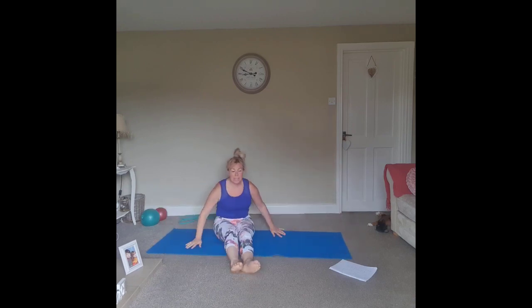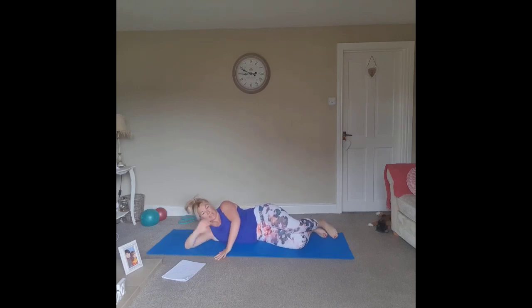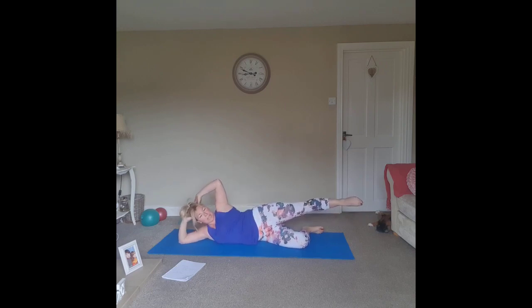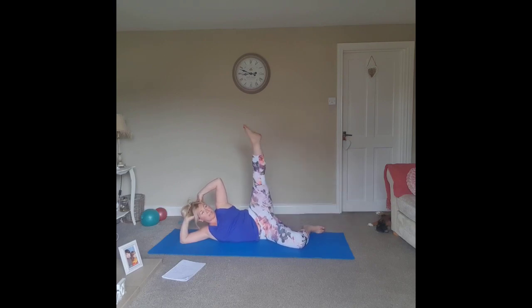We'll now repeat on the opposite side — side lying, top leg extended, bottom leg bent, shoulders stacked, hips stacked. Lift and lower, warming up that top hip. Two more. Now rotate through the femur — big toe to the ceiling, flex and lower, point and lift, flex and lower, point and lift. Abdominals braced, pelvic floor engaged. Point and lift — now flex the foot, drive the knee in and push it away. Four more, three, two — knee to elbow, drive it long and extend it back.